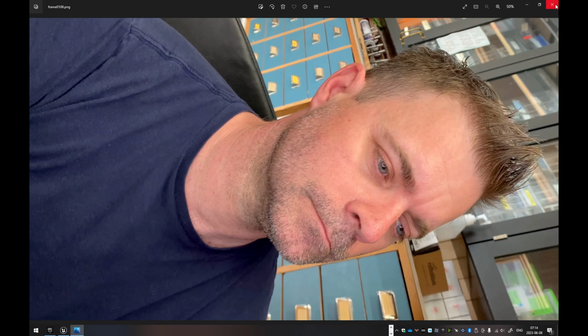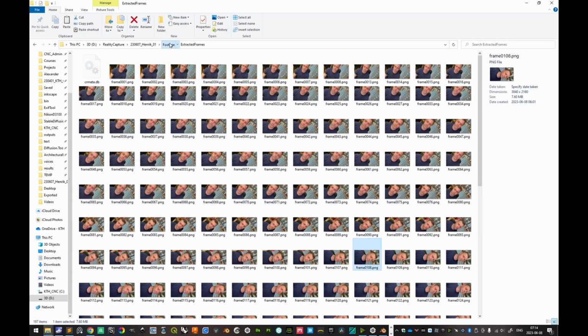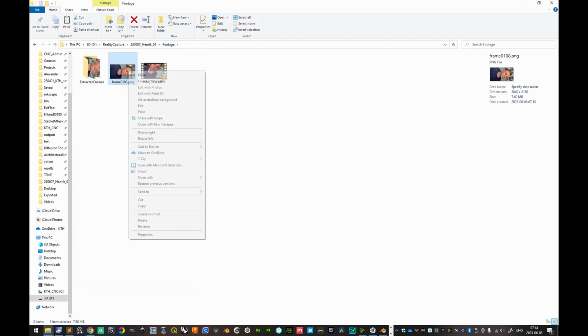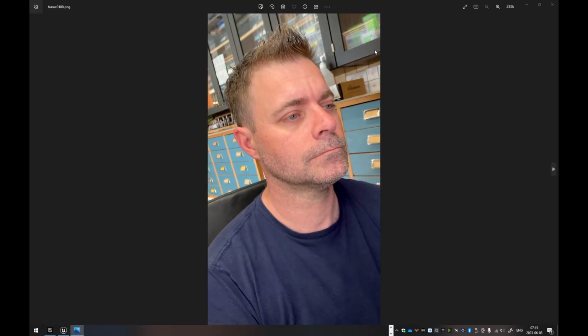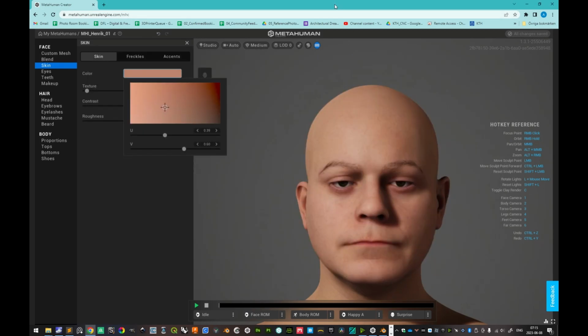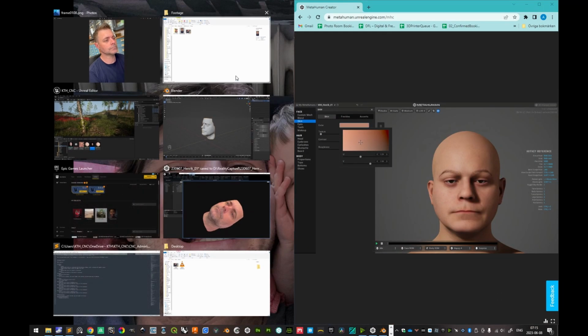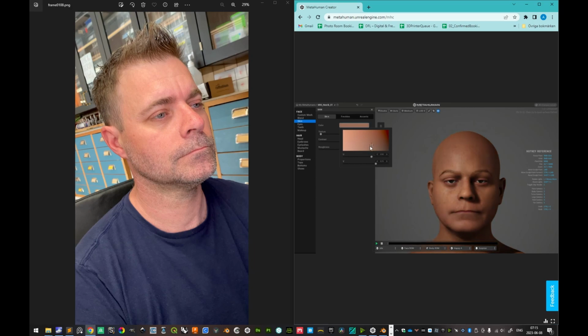No, but this is good. Yeah. So the 108, and then we can make a copy of that. I just temporarily move it there and then rotate that to the left. Like that. And then we can see here if we have the MetaHuman Creator there, and then we can do perhaps like this. So we'll move that there and move that there. It's just easier to make sure that you get the adequate skin color here.